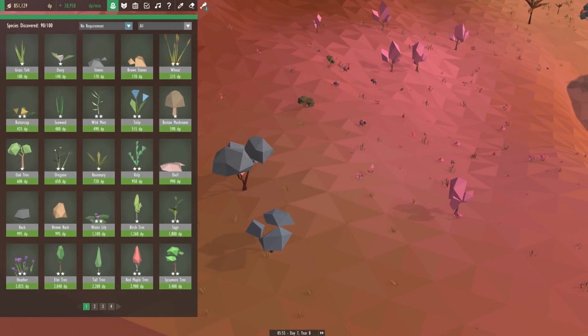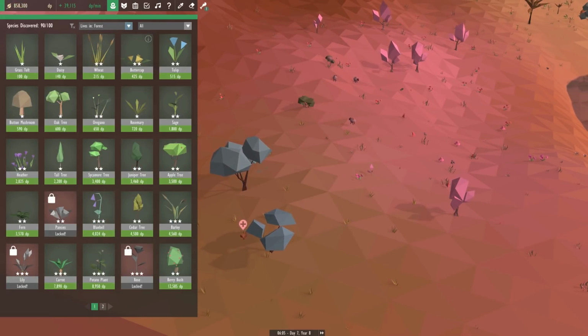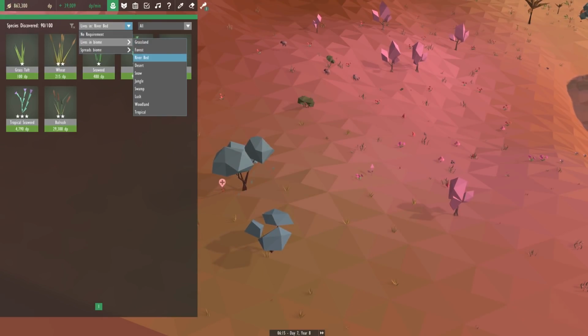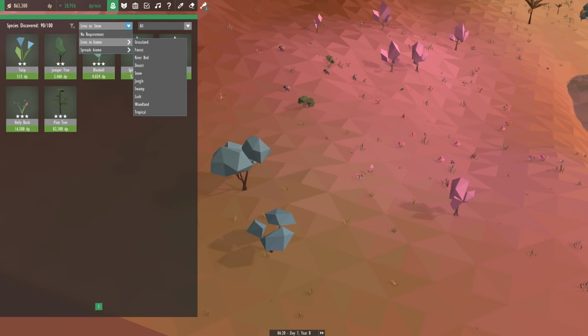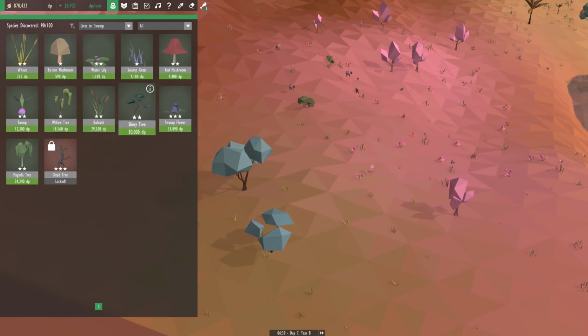But let's also look at some of the plants. So we don't have everything for the grassland. We don't have everything for the forest. We do have everything for the riverbed. We have everything for the desert. We have everything for the snow. We have everything for the jungle. Do we have everything for the swamp?